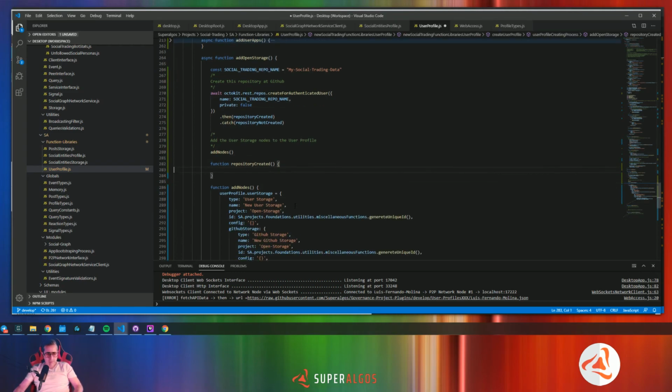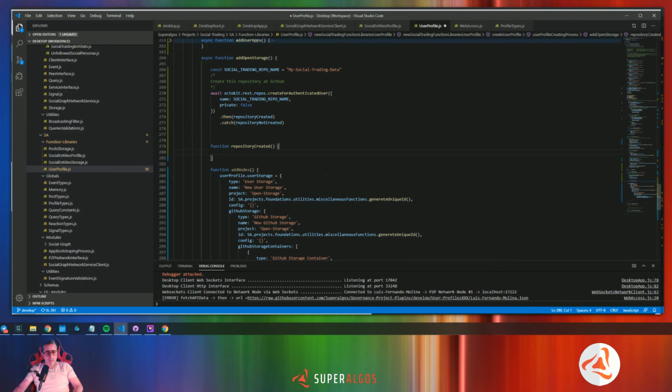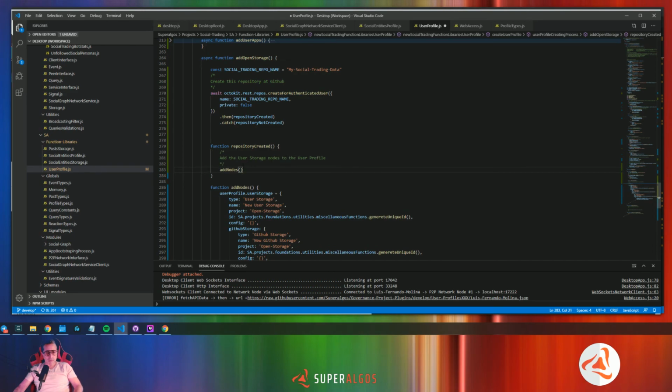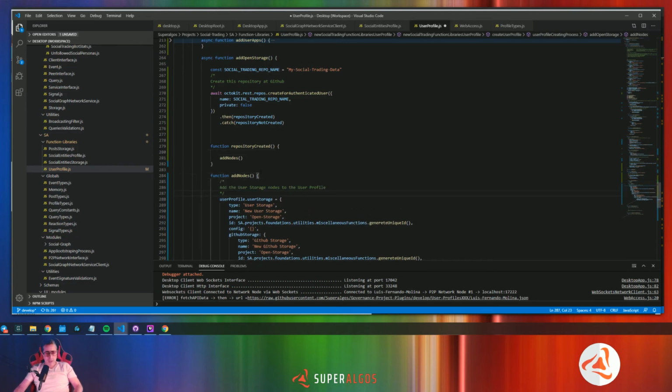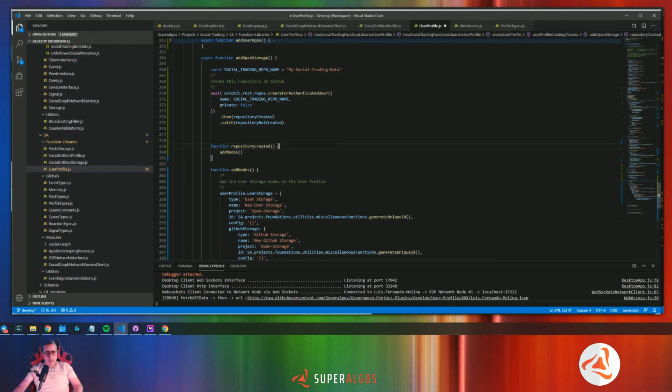Okay, like this. So if the repository is created, we add the nodes.